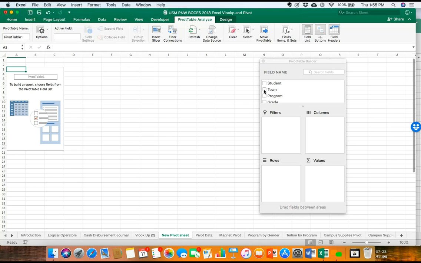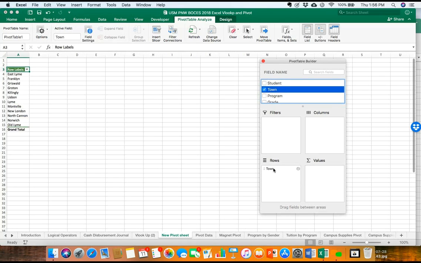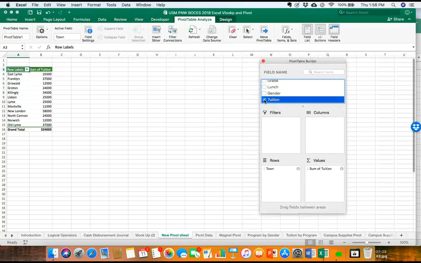So what it's best to do as a start when you're creating your pivot is to select a very key item like program or town, and place it in the rows. Then you select a corresponding cost amount, usually as the values.